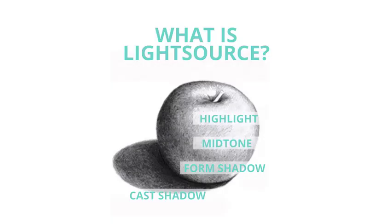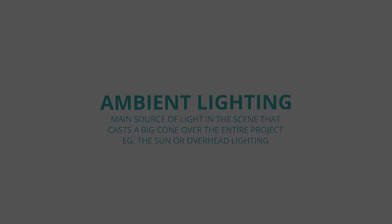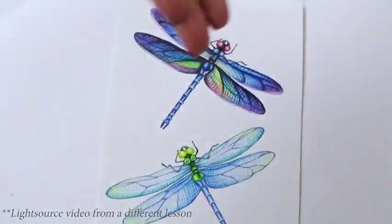Now before we start, I'm going to give you a little crash course on an art fundamental called light source. This is really important whenever we do any sort of coloring, as it informs where your shading will be placed on the page. Now, I usually work with ambient lighting, which is a major source of light in a scene like the sun, and these cast big cones of light over your entire image rather than coming from, say, one side.